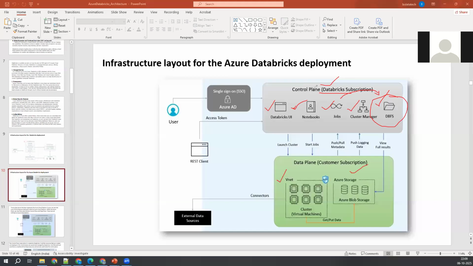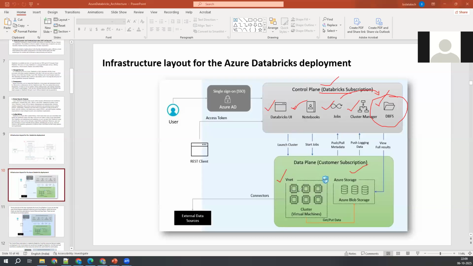Now, Shiva, you may ask a question here. We will start writing and executing our commands in Databricks. Okay, that is fine. Once we get the bill at month end, do we need to pay that bill to the Databricks people or to the Azure people? See, in the backend Databricks and Azure are tied up.